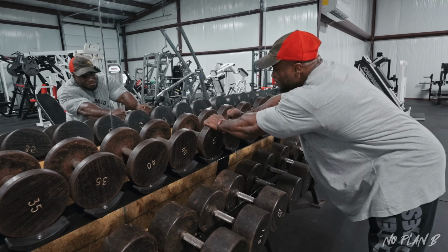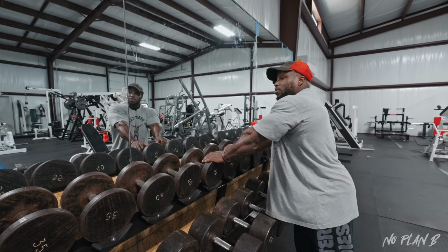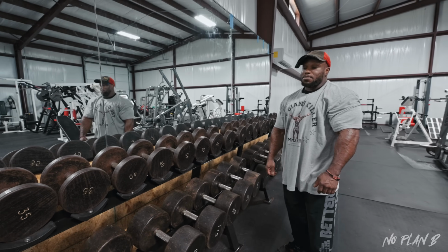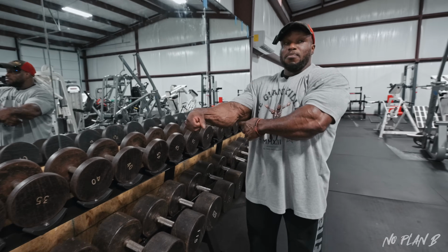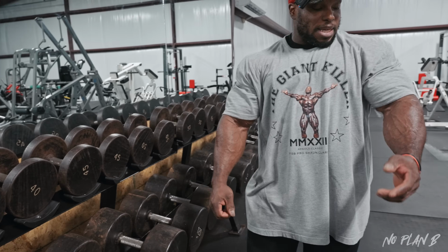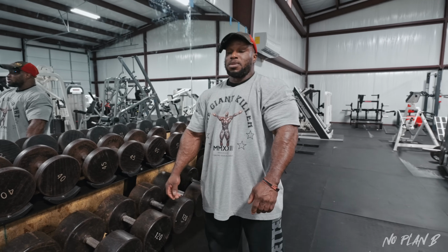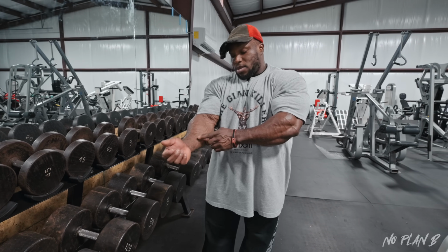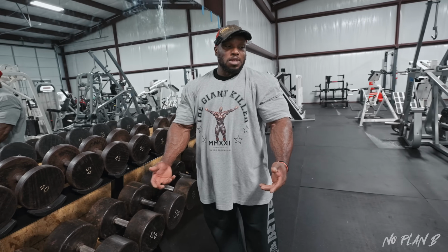So generally, depending where I'm at in prep and how I'm feeling, I'll pick 3 to 4 exercises per. So 3 of my favorite biceps, 3 of my favorite triceps, and of course at the end of all that, I gotta throw in forearm movements. That's something people always ask, how do you get your forearms the way they are. I've always trained my forearms. I'm a big believer that if it has muscle, train it, all right? I've been training forearms since I started competing back in 2005, and just simple stuff.